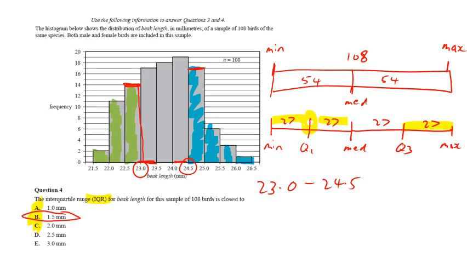But apparently there are other ways to calculate this, which might end up giving you the answer A or C. But what they were trying to do was really be quite tricky and see if you knew not to look at the 27th number or the 28th number, but the point between the 27th and the 28th number, which just happens to be the top of one column and the bottom of the next, which means it is exactly on the line, exactly on the line, and there's a difference between those two.